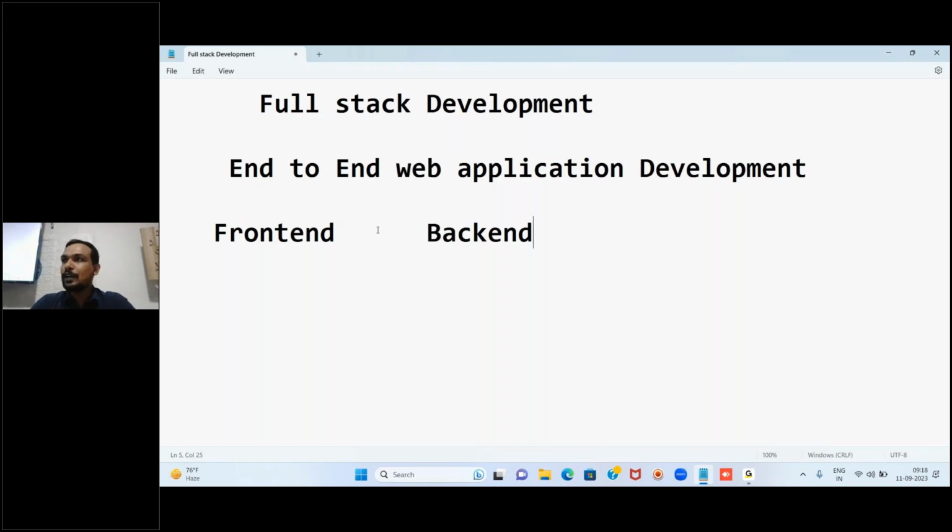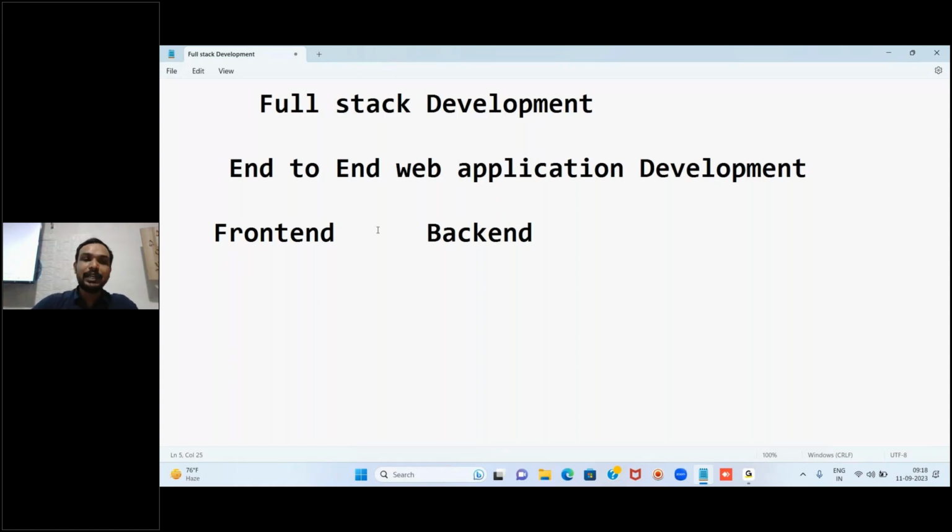If you know only front end, we can design it and only display it. But if we know the back end, then we can write the main logic. Whenever a user opens our application and does some activity, what should happen then, we write in the back end.